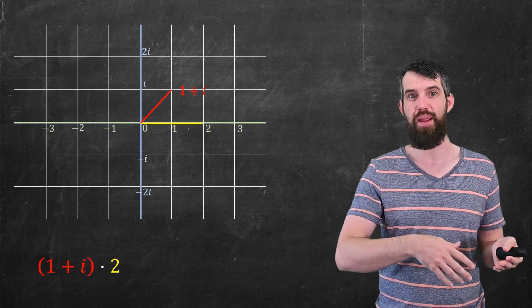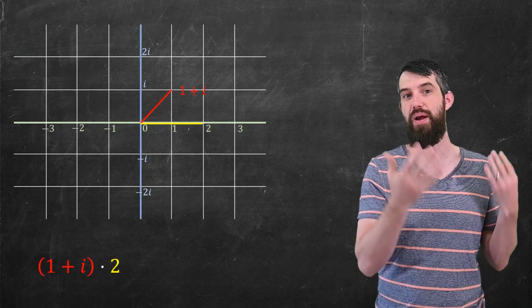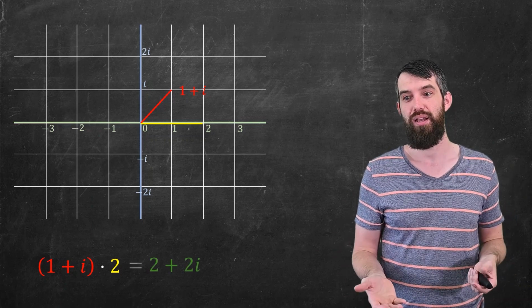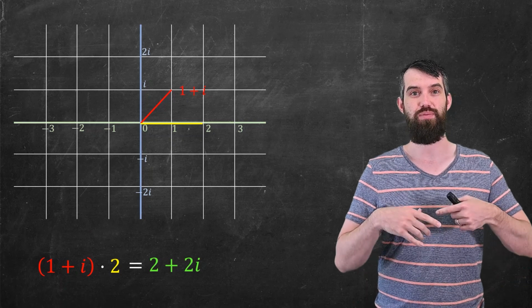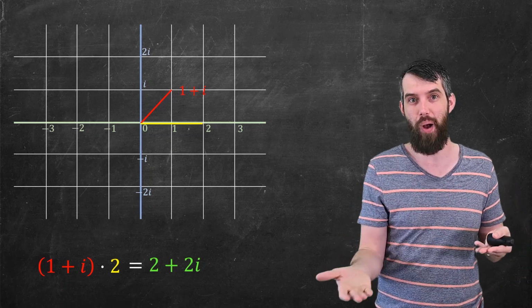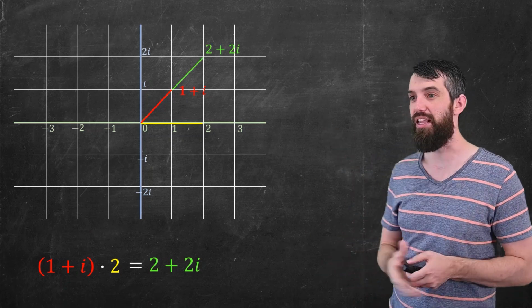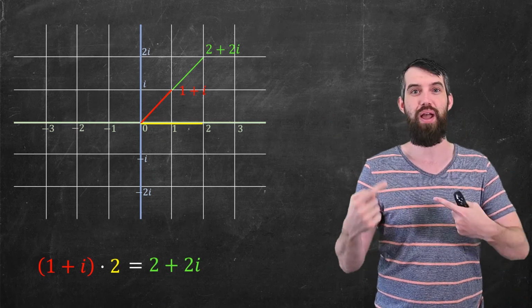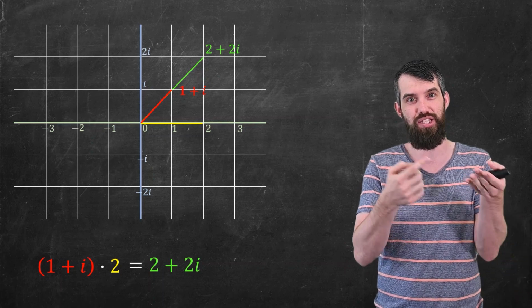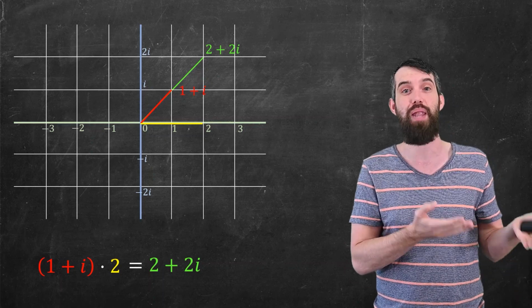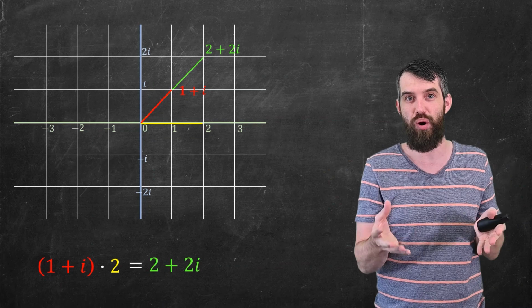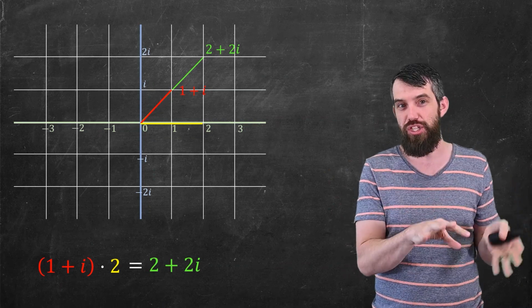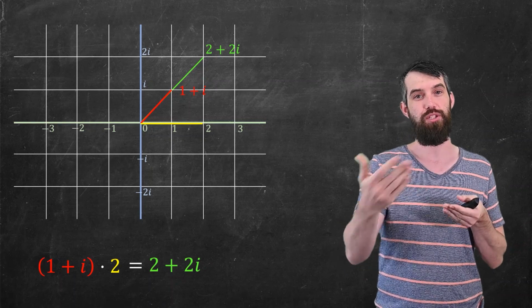What about multiplying by 2 now? So I'll take 1 plus i, I'll multiply it by the number 2. 2 can be located on the horizontal axis. Well, what this does algebraically is just make 1 plus i become 2 plus 2i. 2 plus 2i, graphically, is just taking the 1 plus i and stretching its length out. So multiplying by a real number here is just going to stretch the value of the complex number. It's taking where you originally were and stretching it. So multiplying by i was rotation, multiplying by a real number is stretching.